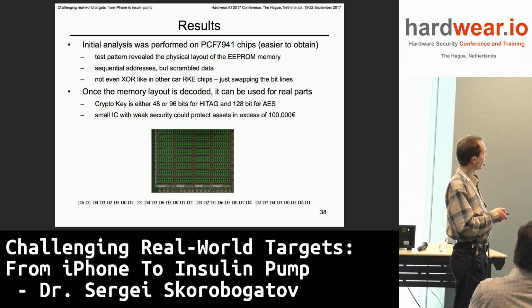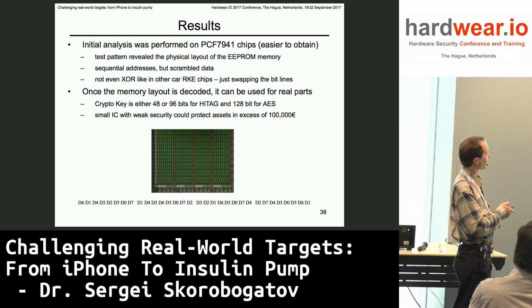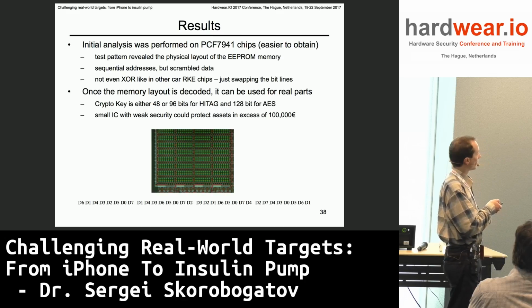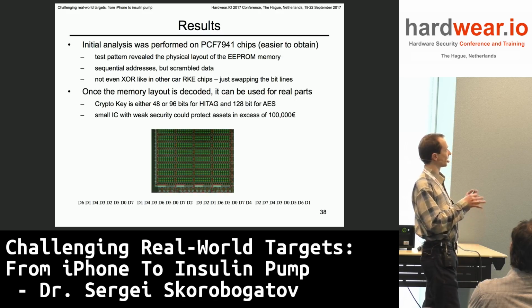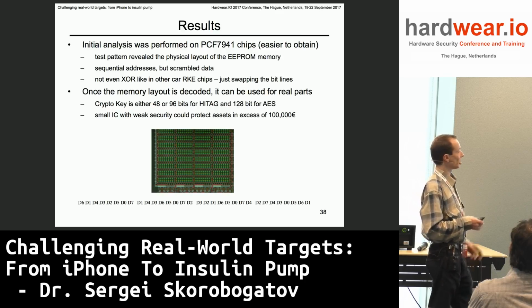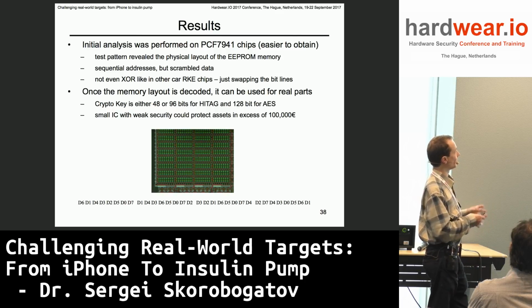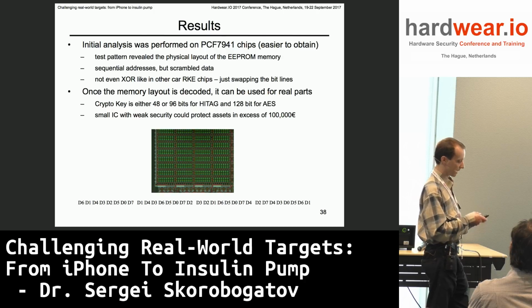And inside the memory, for the Hitag protocol, you have either 48 or 96 bits of the key, and if you use an AES key, then you have 128 bits. The only advantage in security of those chips is that they have a CPU inside and a user memory, so the manufacturer can easily upgrade the security of the car key by programming their own algorithm rather than using the old and outdated Hitag. So that way they can improve the security of the key.